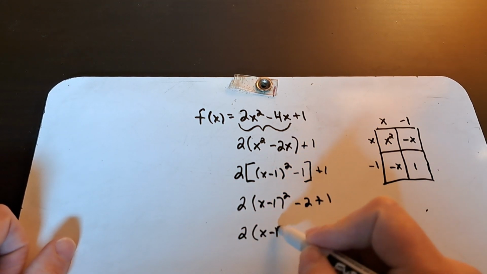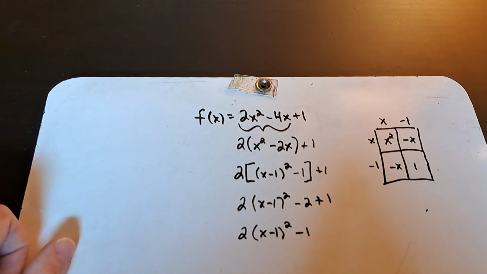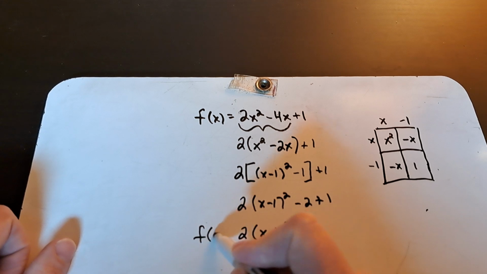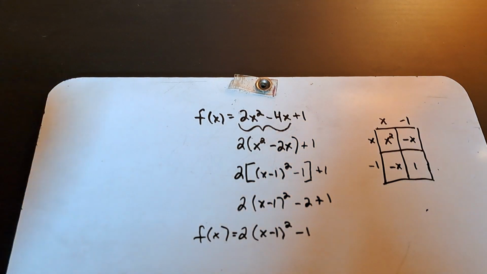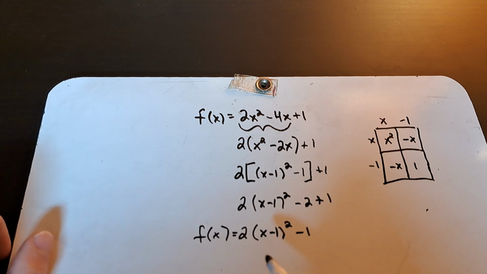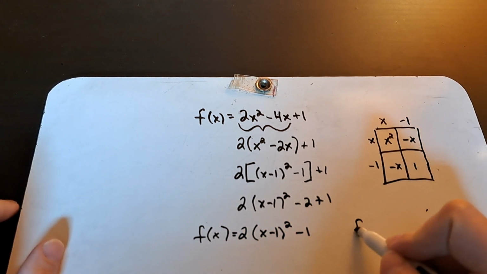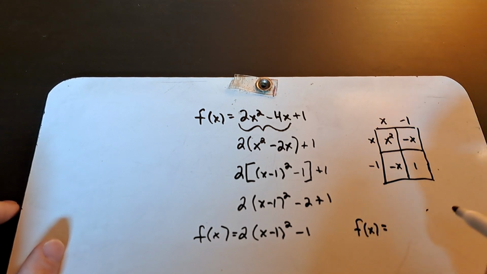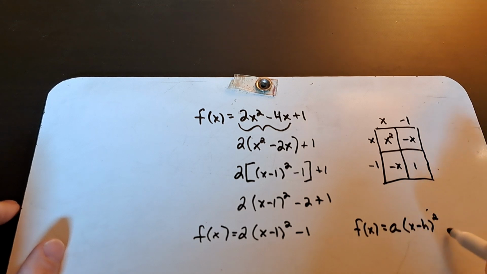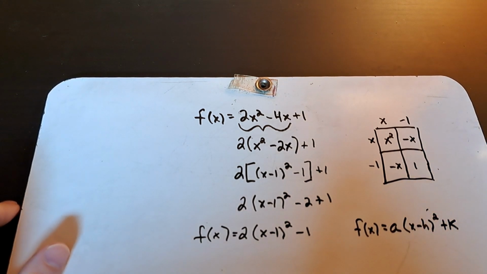So now that I've done this, I have the right side of the expression like this. And I didn't write f of x this whole time just because it would have been redundant. But anyways, how does this help me? Well, if you know transformations, and you know the blueprint of the transformation of a quadratic equation, and this can be done with any sort of blueprint equation, we're taking x squared and we're basically transforming it in some way.